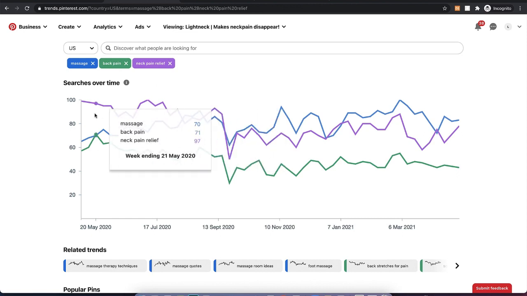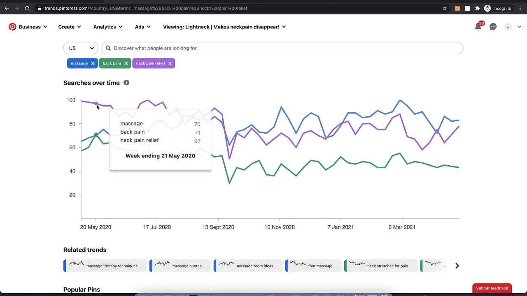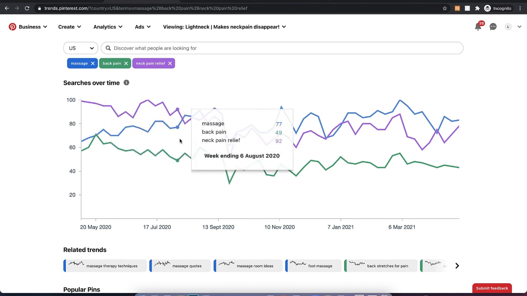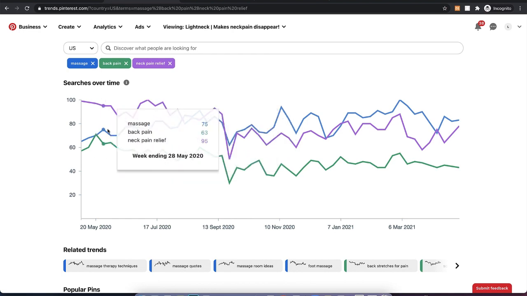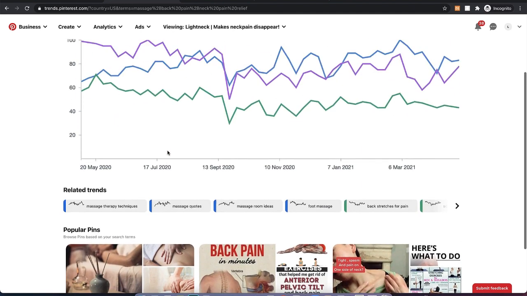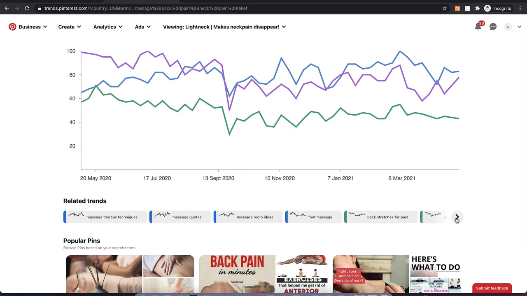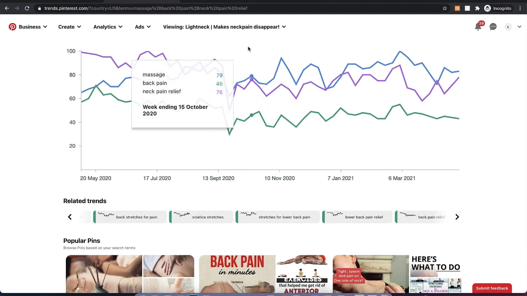And here you can see that neck pain relief, for example, is even more popular in some times of the year than the keyword massage. So great tool. And of course here you'll see even more suggestions.